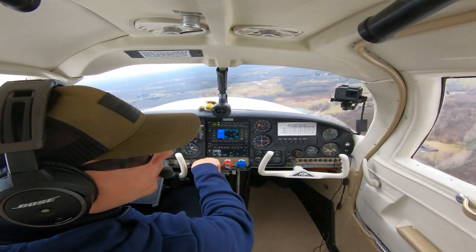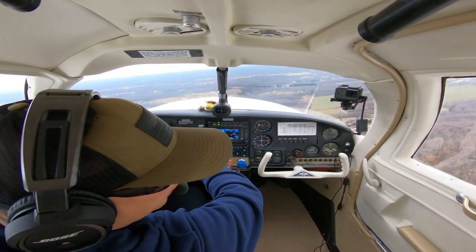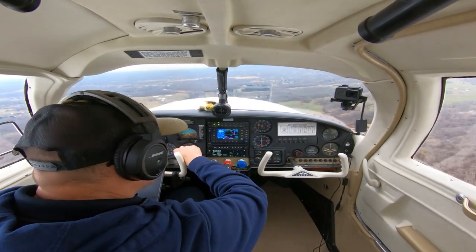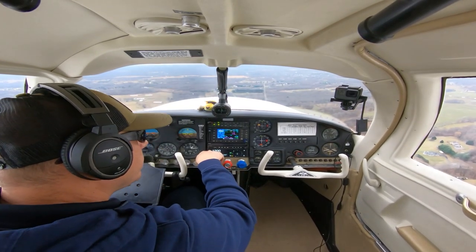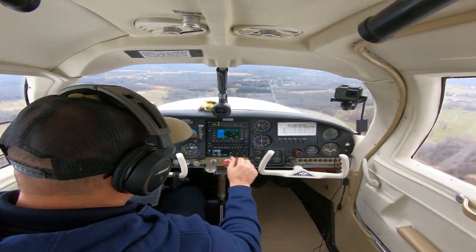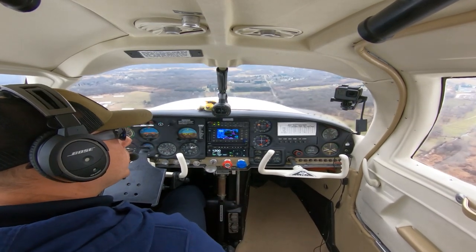I'm gonna get that 2-2 heading right here on the right side of the directional gyro. That means we're squared off pretty good. And we're at 2-1. And we're at 2-2. So right here is a perfect spot to continue on your base to get to the final point. So gas, undercarriage, mixture, prop, speed, one more notch of flaps. We'll trim up a little bit.